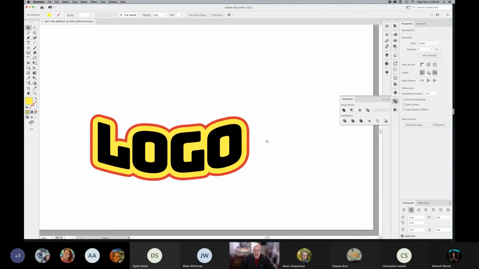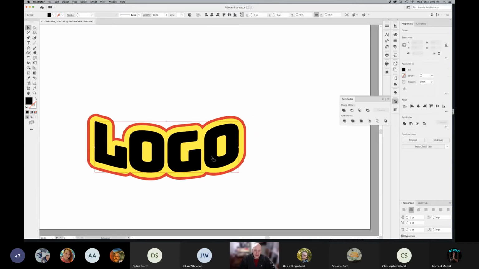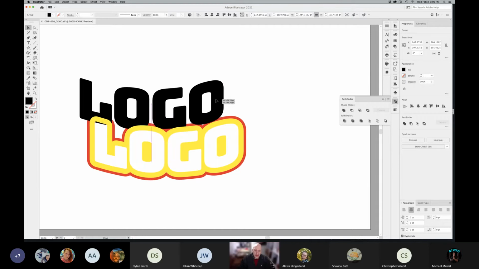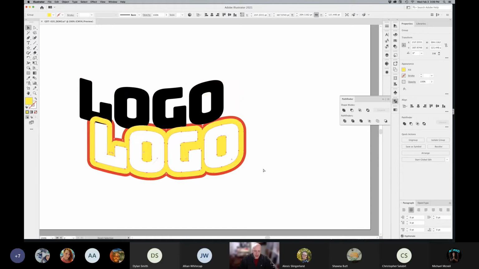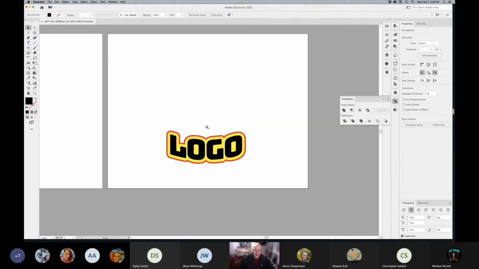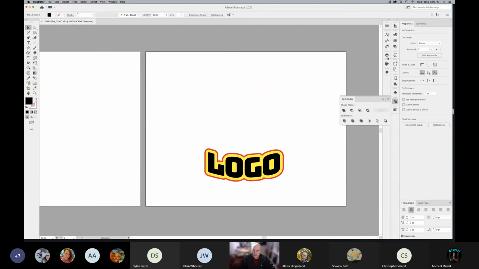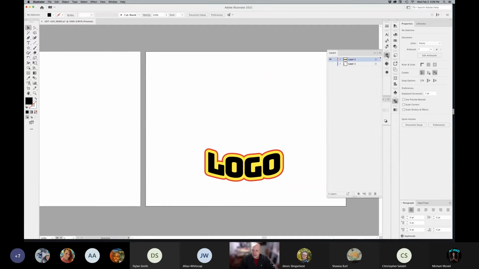So sometimes if you have multiple shapes that are grouped, it may actually just punch one of them instead of all of them. So you have to go individually and then split them and repeat basically the same procedure multiple times with your minus front tool from the Pathfinder. So in this case, I have my black, I have my yellow, and I have my red. So this is how you basically separate your colors for a logo in Illustrator.